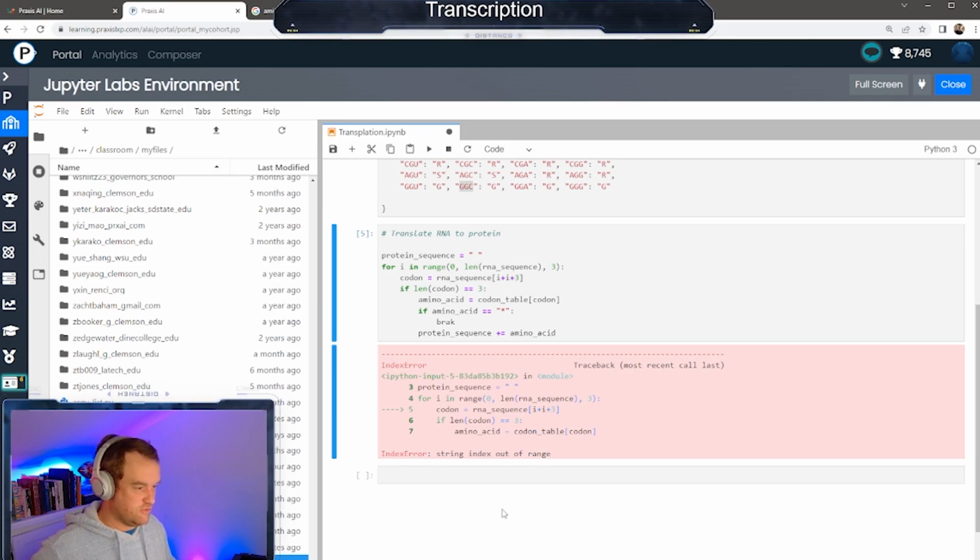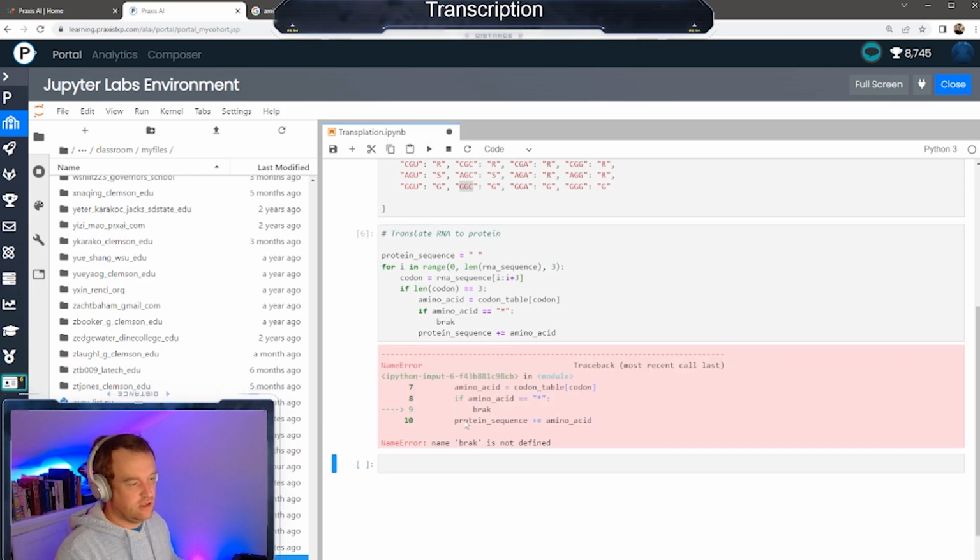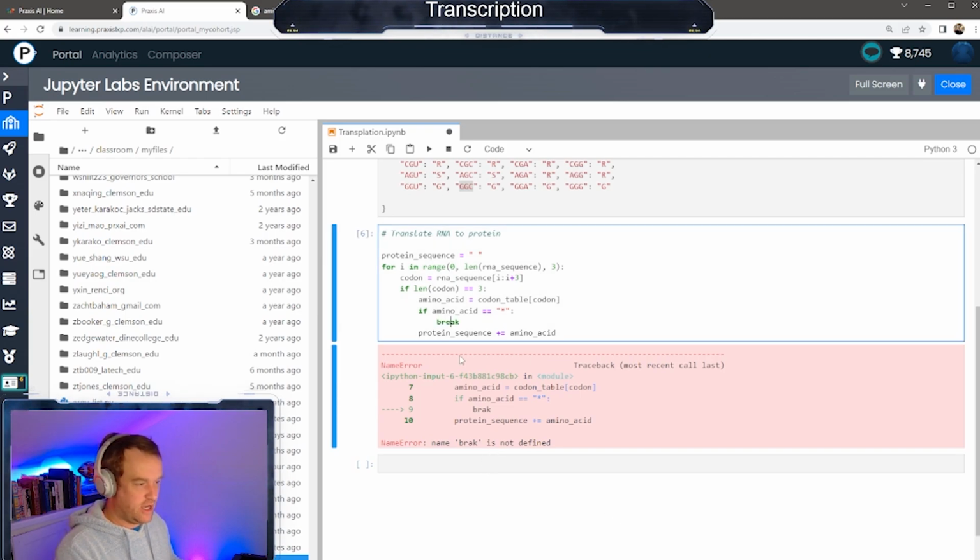String index out of range. I did i plus i. So it's i colon i plus 3. Oh, okay. Break, not brack.